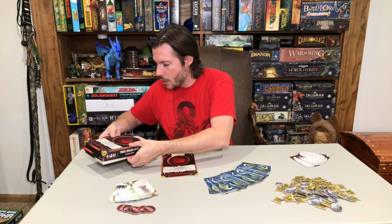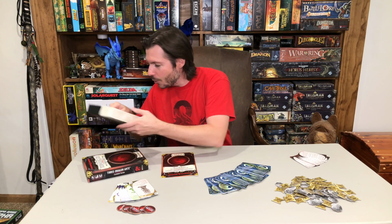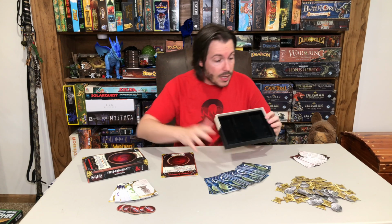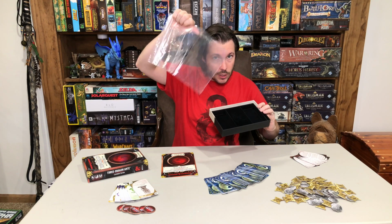So let's take a quick look. This is going to be a bare minimum run of Three Dragon Ante. There is a nice box here that WizKids gives their Legendary Edition. It's a nice thick box, 30 minutes, 14 plus, and 2 to 6 players on this one. It's got a really cool kind of black felt interior. Then it's got there 2 areas cut out for the cards, and the money actually comes in a bag. There is a small plastic, here it is, a small plastic bag that they do include in the game.